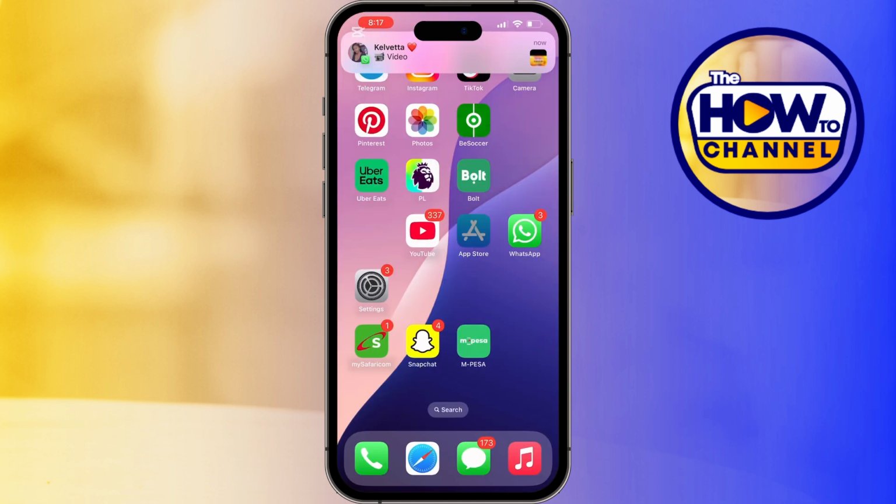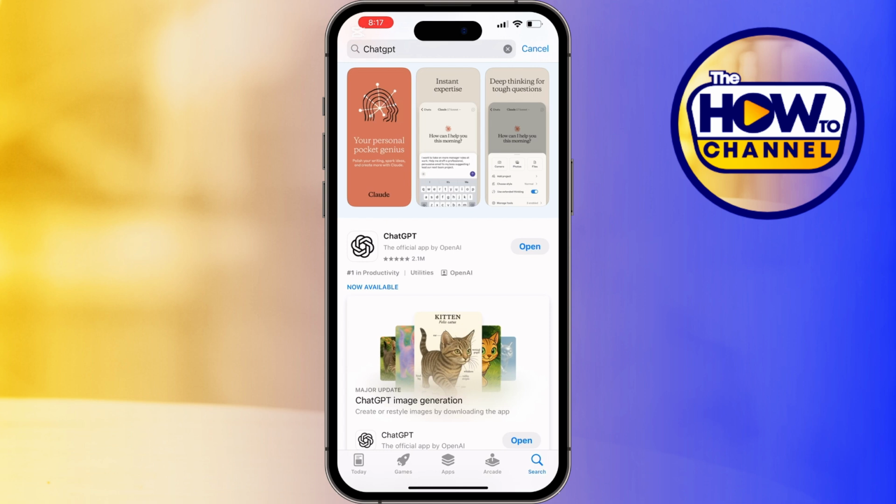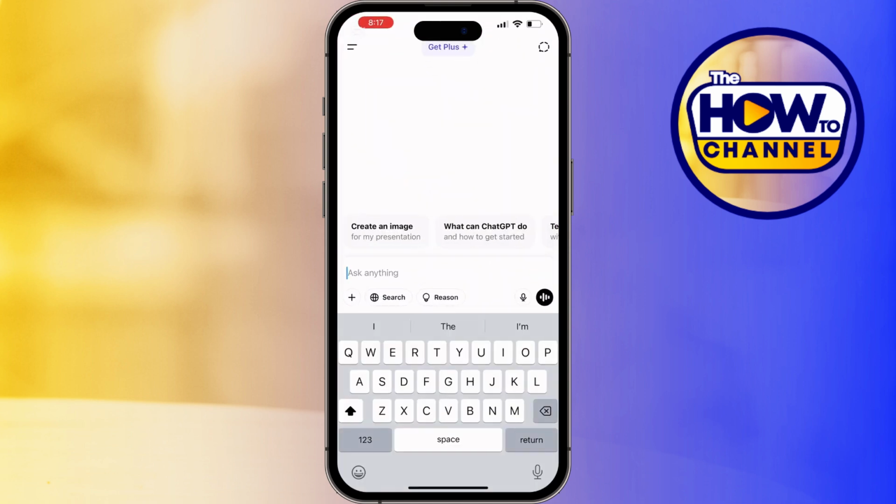If you do that and that doesn't seem to be working, the next thing you're going to want to try is seeing if you can update your ChatGPT application. If you are on the website, then again, just refresh the page. But if you are using the application, try going into your ChatGPT application inside of the App Store, just like this, and click on here and try updating the app. For a lot of people, that might end up fixing it for you as well.